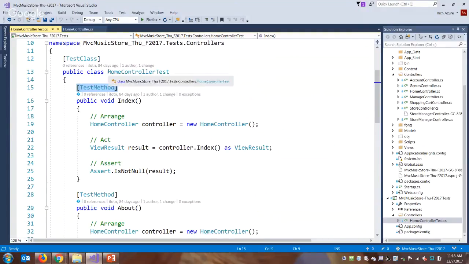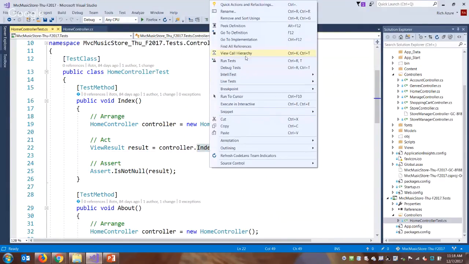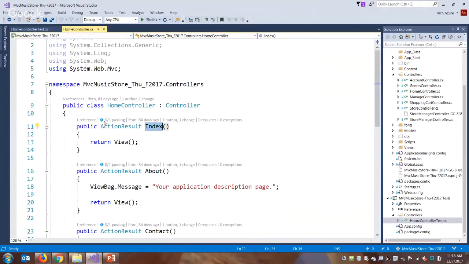And if we go to the home controller and I go to that method, we've never actually paid attention to these references, but the controller has told us this all along: there's actually 1 unit test for this method. But it's 0 of 1, none of them have ever been run. So when we run that unit test, if it passes, Visual Studio will update the controller and indicate that there's 1 successful test on this method.